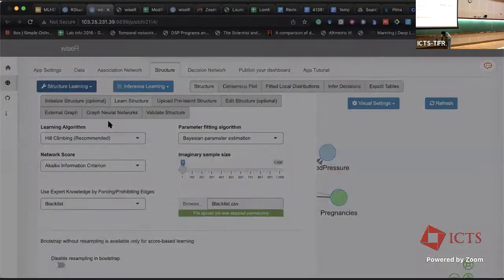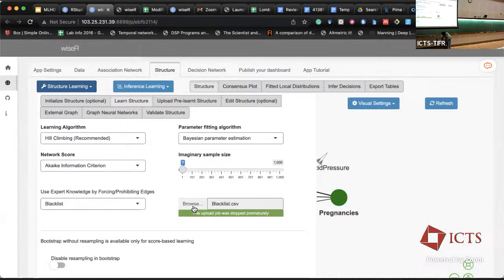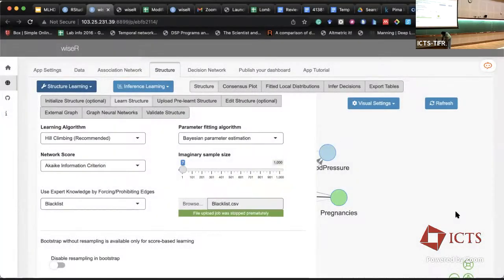Let me try one more time. No, it's saying file upload job was stopped prematurely. I think the server has recognized that we are uploading files. So there may be some firewall rules preventing the uploading of the blacklist. I think I saved the network.